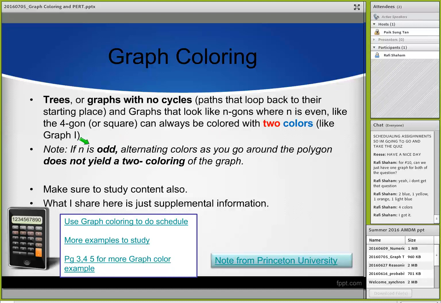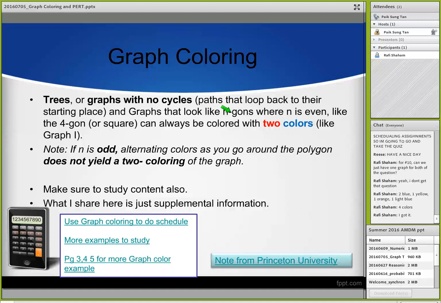If the number of edges is odd, you cannot color with two colors. Like a square, right? You can color the vertices with two colors.